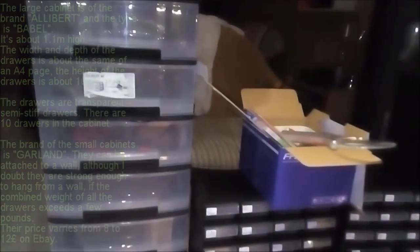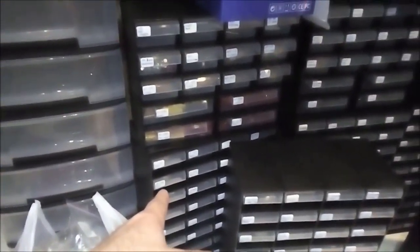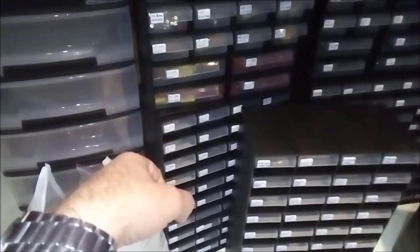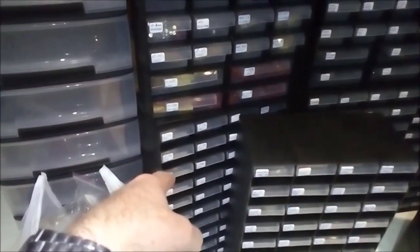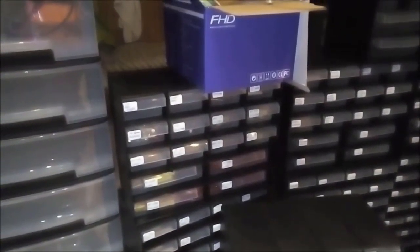Of this tower type, I'm going to buy at least one or two more. They are not too expensive, around, I would say, £35, maybe £40 for a 10 drawer model. The large ones are 40 drawers, and they cost, I'd say, £11 or £12 a piece, and the small ones cost something like £8 a piece.